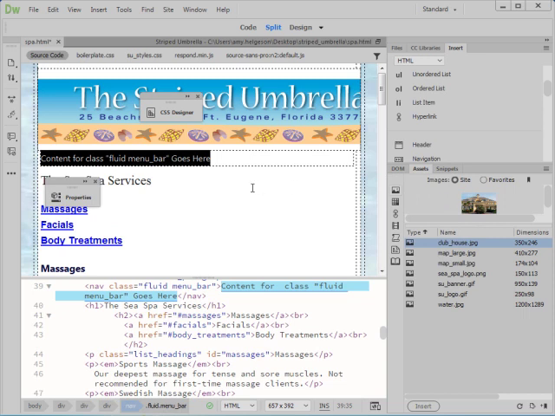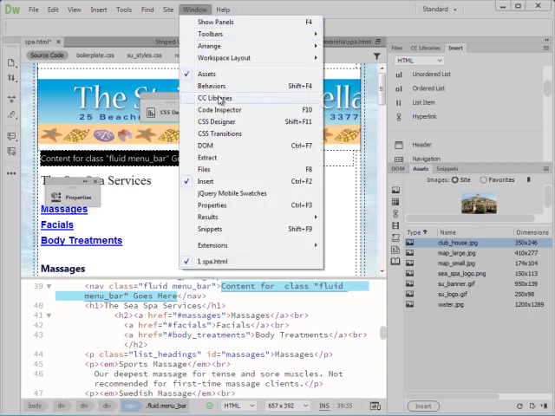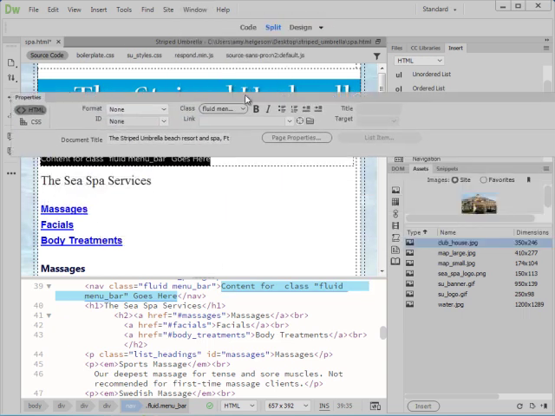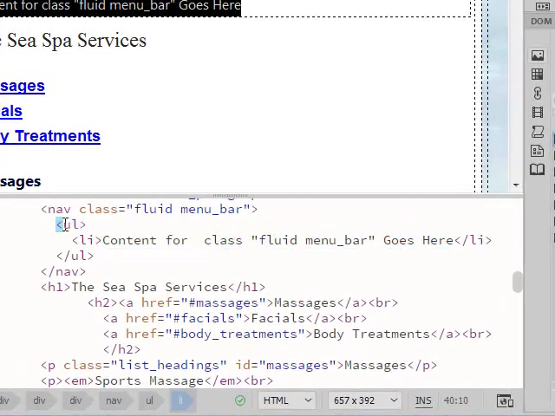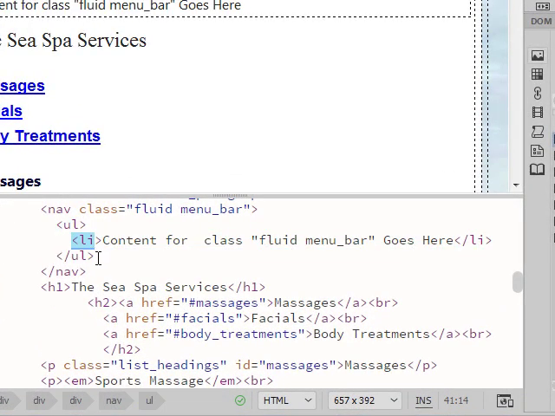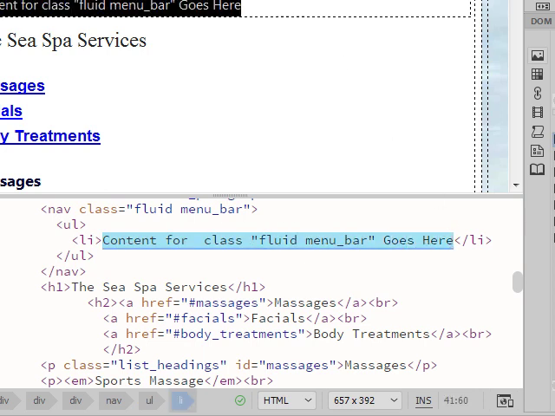The next thing is on page 19, where we're going to add the items to the menu bar, but we need to first format it as an unordered list. It says click the default menu bar text, select the text, and then select the unordered list button. So using my properties inspector, I'm going to click on unordered list. In my code you can see UL, and here's my first list item, and so on. So I'm going to highlight my first list item information here.